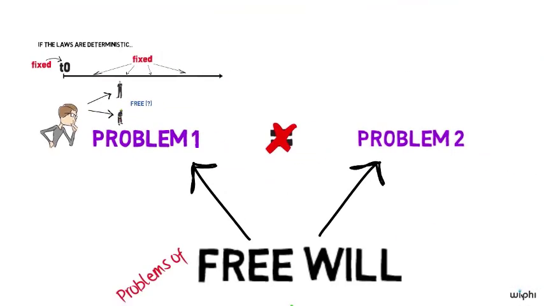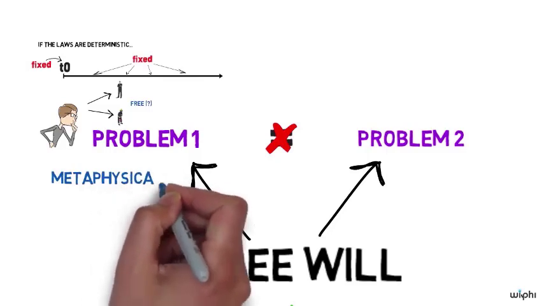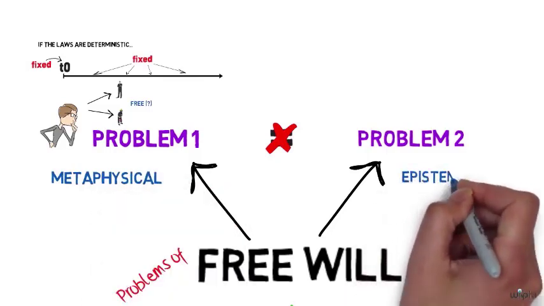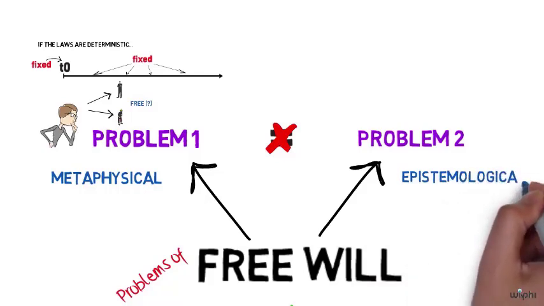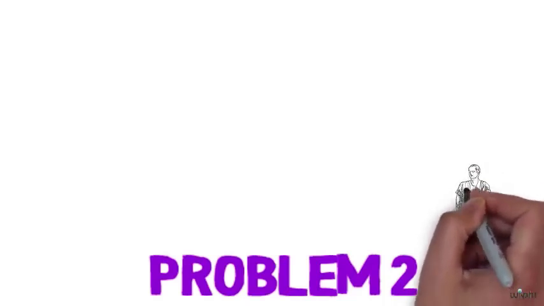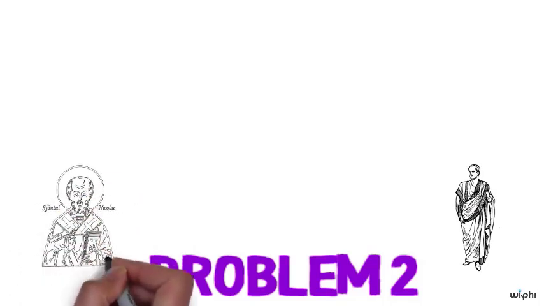But let me mention now the second problem which I think gets tied up with this first one. So the first one is a metaphysical issue, it's about determinism. The second one is basically an epistemological issue, that is, it's an issue about what we can know. And this is actually an idea that goes back much further, it goes back certainly to the Stoics, and it's come up time and again in Christian thought.